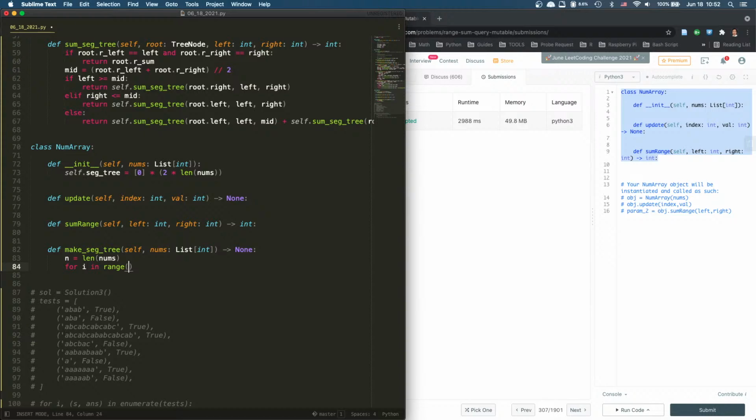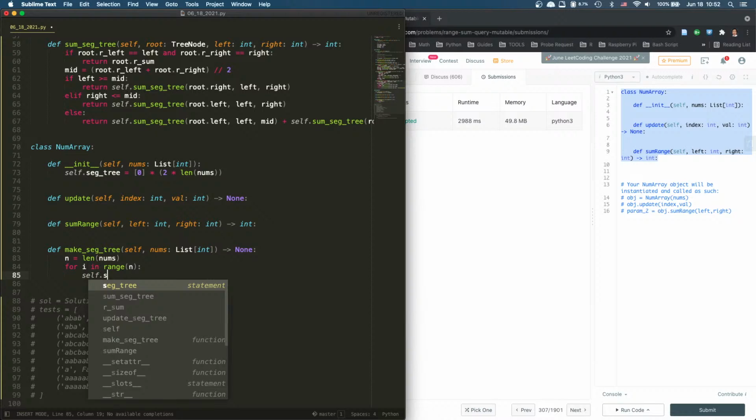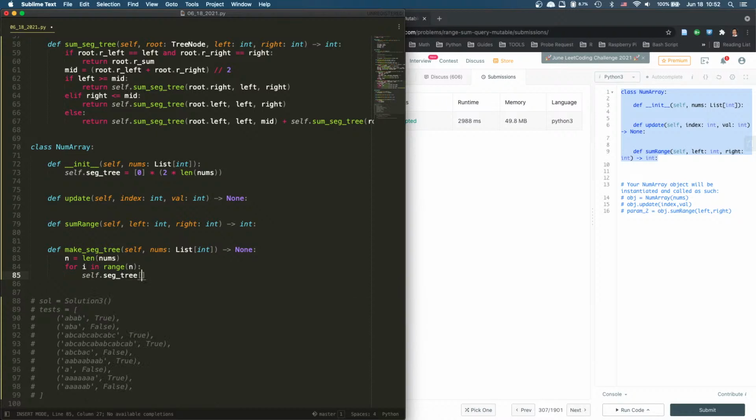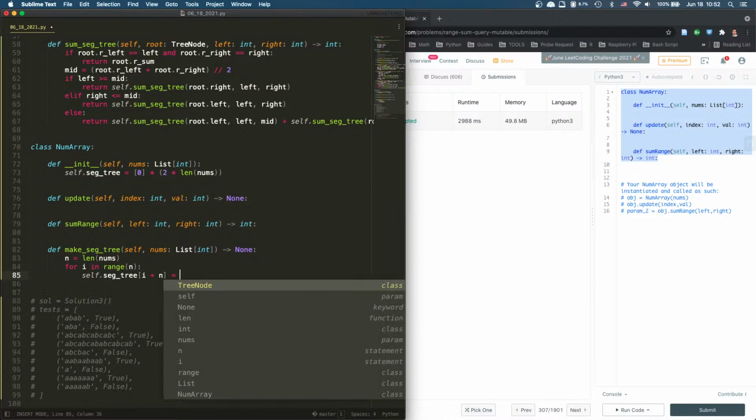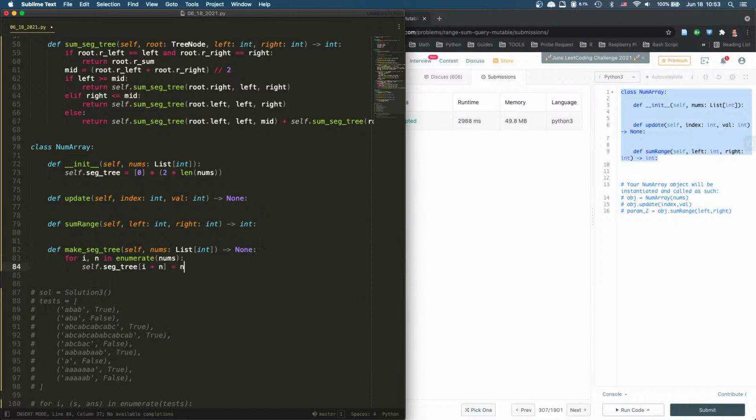So I in range n, self.secTree I plus n equals nums. Actually, I can do even better. I can just say i, n in enumerate nums, so I don't need to have this, and this one equals n, right? So that is the first one. We get the leaf done.